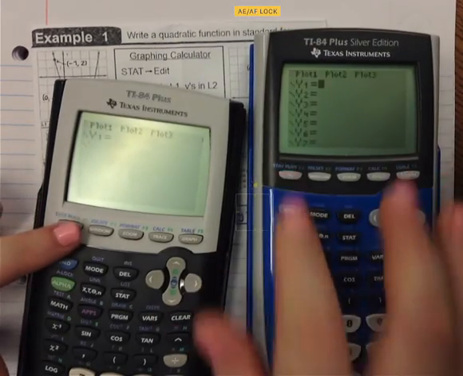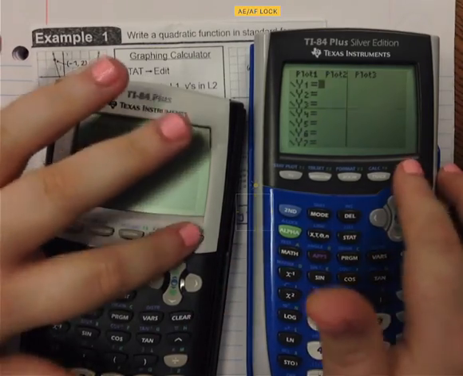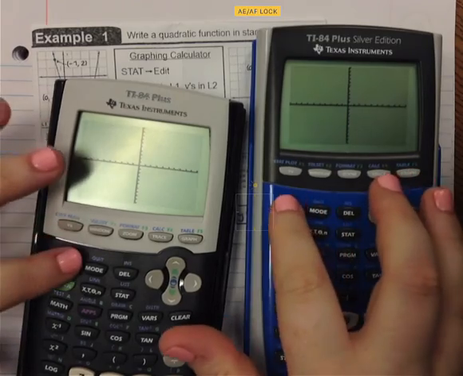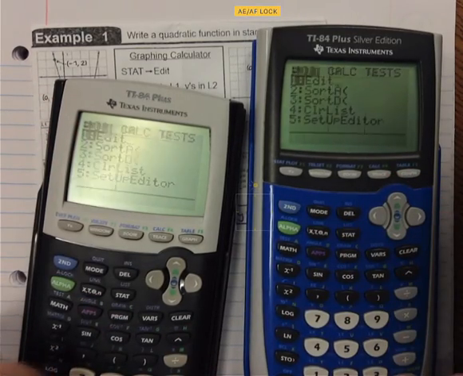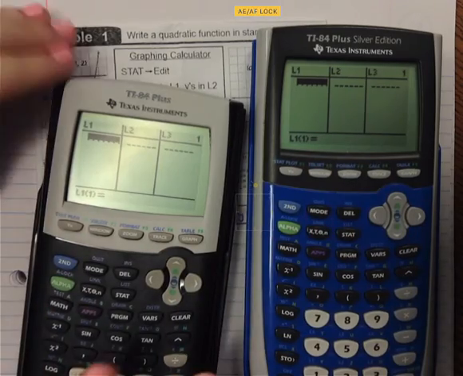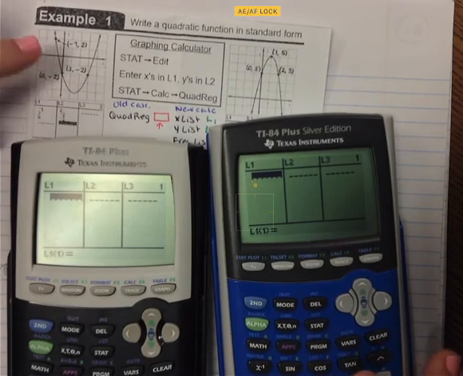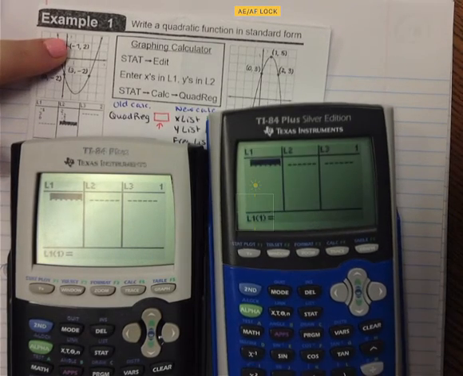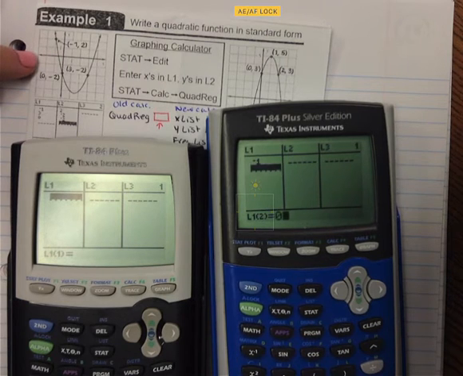So if I go back to my y equals, there's nothing in my y equals. There is nothing in my graph. There is nothing in my list. Nothing in here. So I'm going to quickly do these problems again. I'm going to do this problem. So I'm going to have my negative 1, my 0, and my 3. So I have 2, negative 2, negative 2.